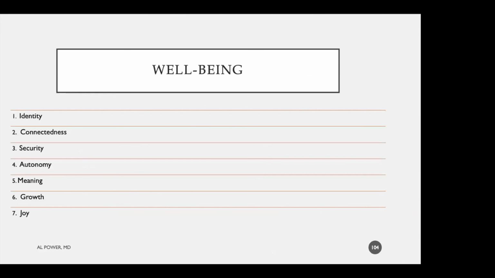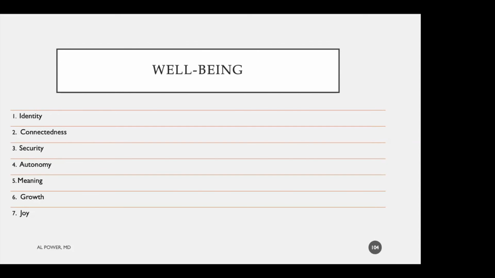Next slide. Sometimes we focus so much on care, medical care, that we forget to focus on well-being. And these are the 7 areas of well-being. I'd love for you to look at number 7, joy. Number 6, growth. Number 5, meaning. Number 4, autonomy. How are you promoting that in your programs? Joy, growth, meaning, autonomy. What does your client get up every day for? What meaning and purpose? What opportunities for growth and development are you giving your clients? How do you support autonomy, even in institutional settings like nursing facilities?